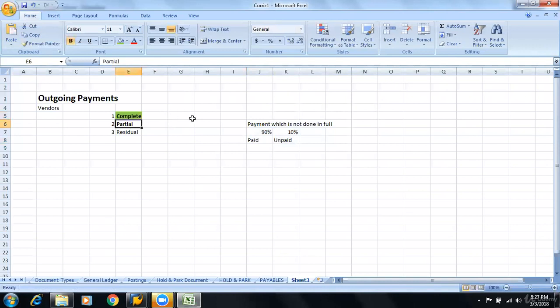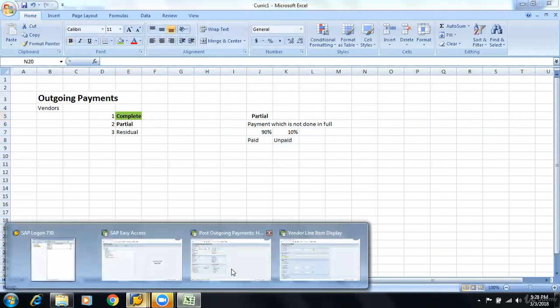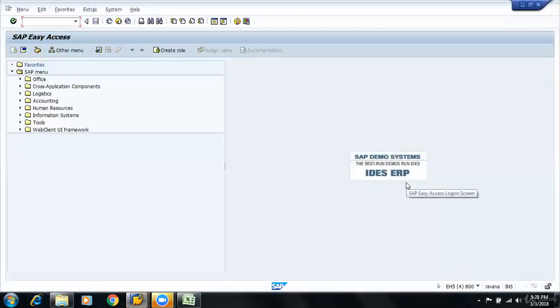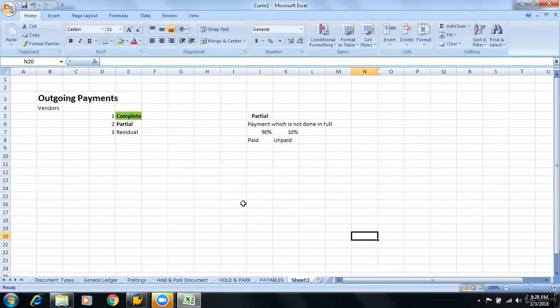So now let's move on to the SAP screen and see what this partial does. To make a partial payment, you need to have an invoice. Let's post an invoice. So our steps to test the partial payment should be: first, post an invoice and then partially pay.